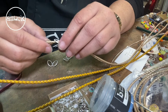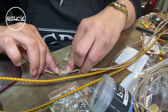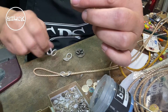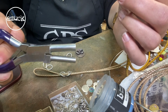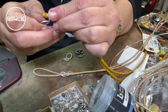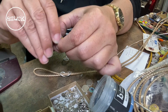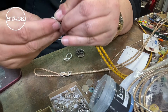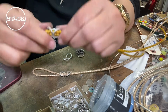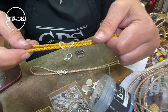With this one, you have a little bit of leeway because you can bend these down a little bit to make more tension. Here's two different sizes. The one loop that I did on this ring is a little bit smaller, but these two larger jump rings I did are perfect for this heavier cord. It just weaves through, and then you can bend that down a little bit when it's on your piece to create some more tension.